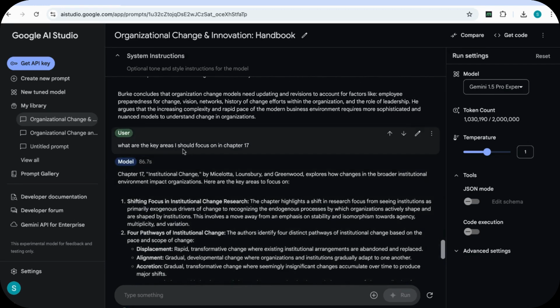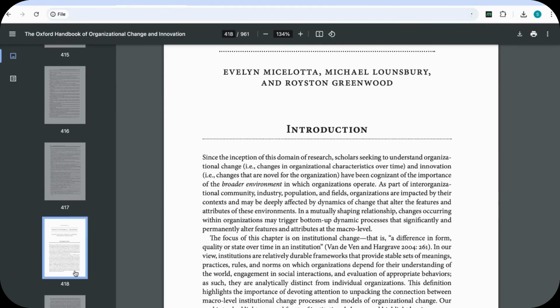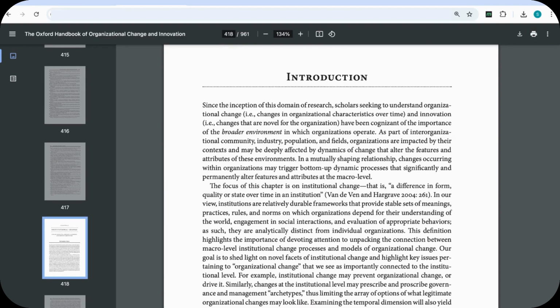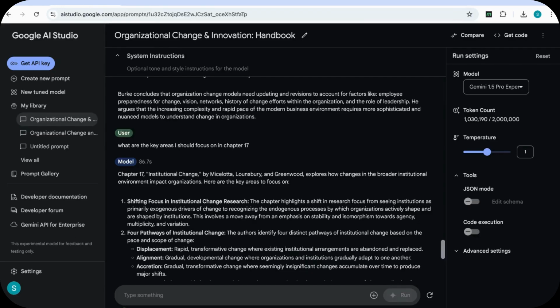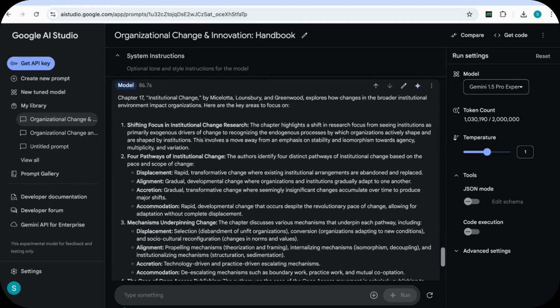Okay, and you'll notice here that I've specifically asked it to extract some information from chapter 17. And the reason I've done this, if I go back to the original textbook, you'll see that chapter 17 is on page 418 of the textbook, and that's roughly midway of the textbook. And what we know with these large language models is that they sometimes have trouble in analyzing that middle area of the context window. Sometimes it slips or they can hallucinate different parts of that text. But what you'll find is with this model, it's come back with the exact response with very accurate information and a lot of detail, showing us the strength of this model.